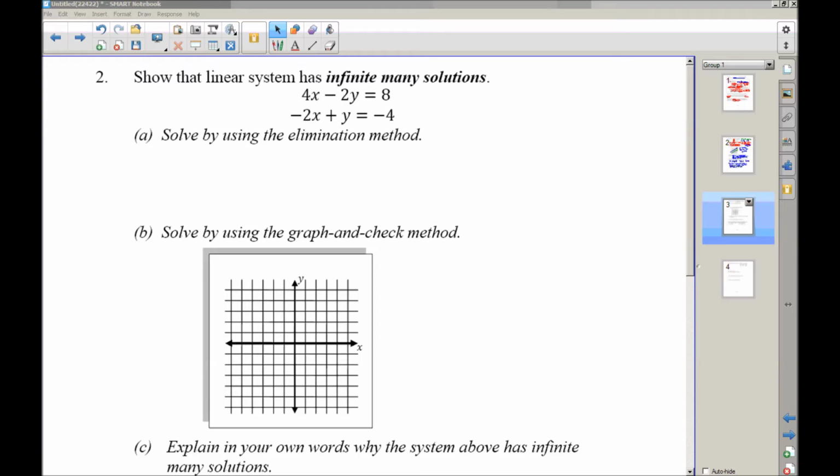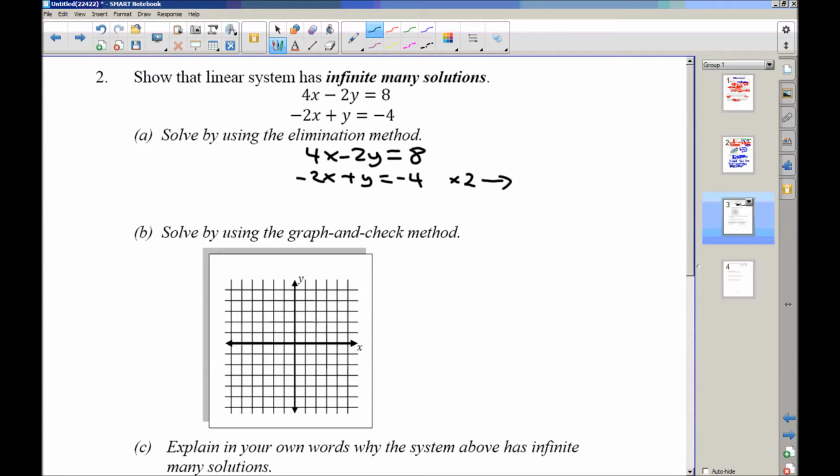So we talked about this before right underneath our warm-up, and hopefully these lines should be right on top of each other when we graph them. But let's see what happens algebraically when we solve this system. Okay, so it says solve with the elimination method. So I'm going to leave equation 1 exactly the same, and I'm going to take equation 2 and times it by 2, and that will make the x's be opposite.